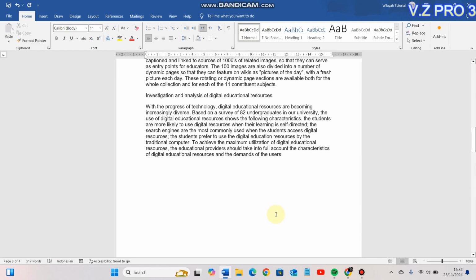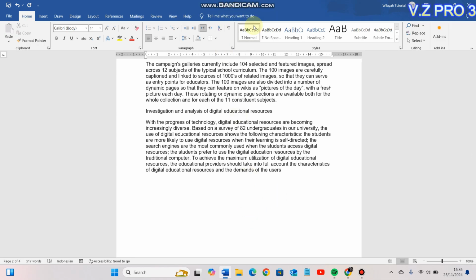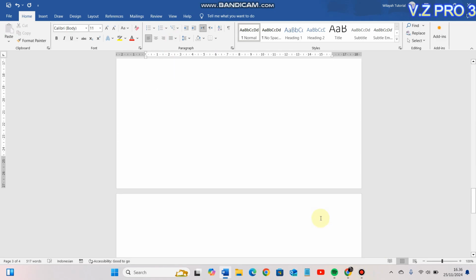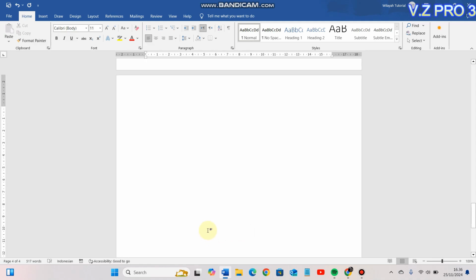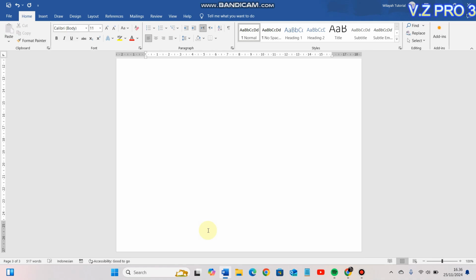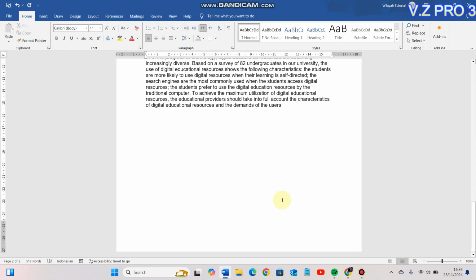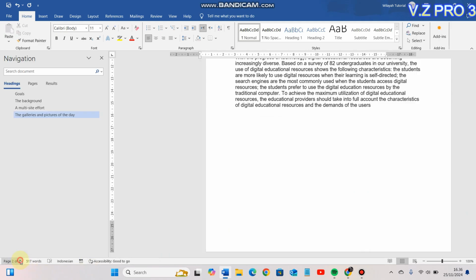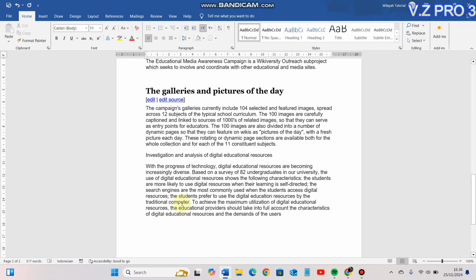So first of all, we have to open our Word document that has the extra page. Now, you can just go to the extra page. You can just click on the page, at the bottom of the page. Now you can just click backspace until you go to the top of your page here, until you see there is no more extra page in my Word document. It's so simple, right? So that is how to delete an extra page in your Word.